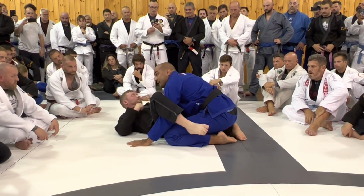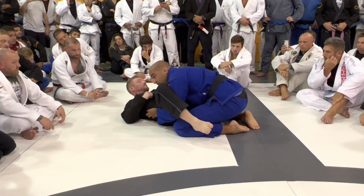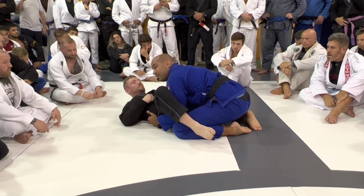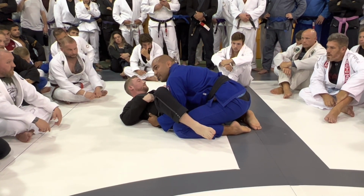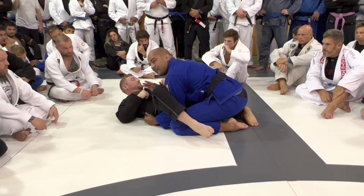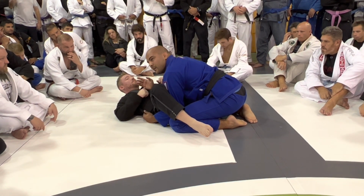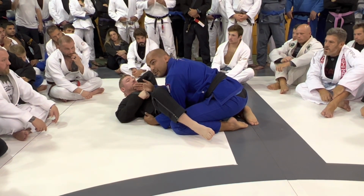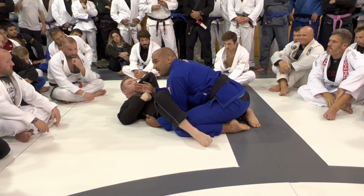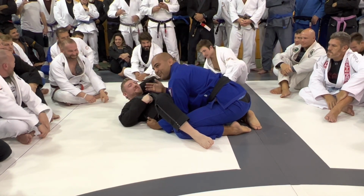Guys, this is the only time in the move that I've got to be quick. Once you got the over-under, you don't need to be quick anymore. The slow motion is even better, because we are on top of him, so we don't need to be hurried here. And the way I think is, the more time I spend passing his guard, the better for me. If I pass his guard too quick, he might have a ton of energy on side control. If I take like 4 minutes to pass his guard, I can get the submission from there.